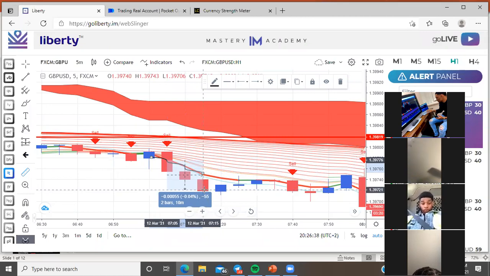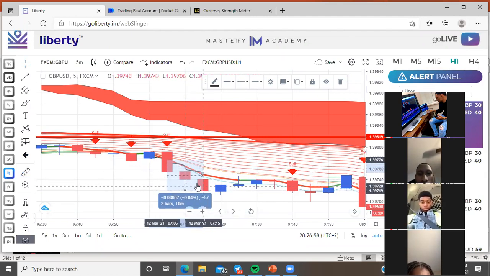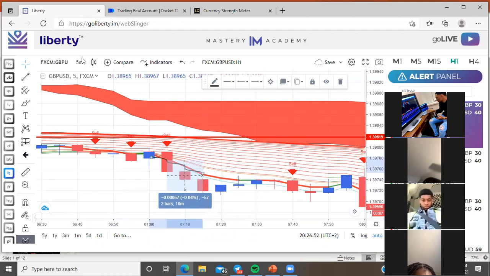Do you add the currency strength? Let me see as an extra confirmation. Most definitely. You see that at the top. Yeah, I was definitely going to show y'all that too, right? So 57, if you were to hold it for 15 minutes. The reason I'm saying 15 minutes is because I'm on a 5-minute timer.